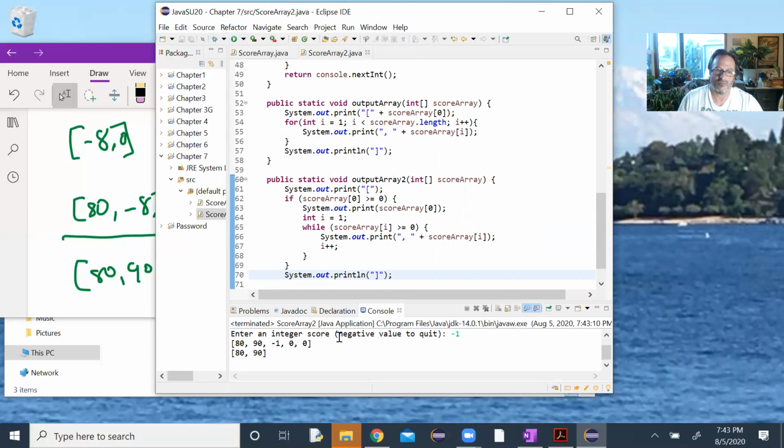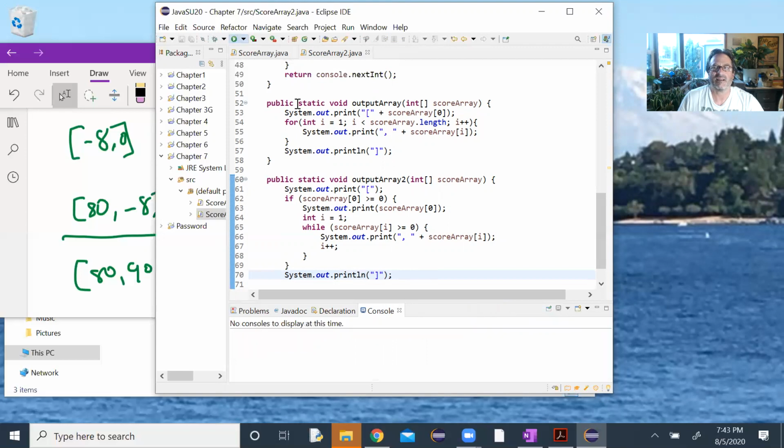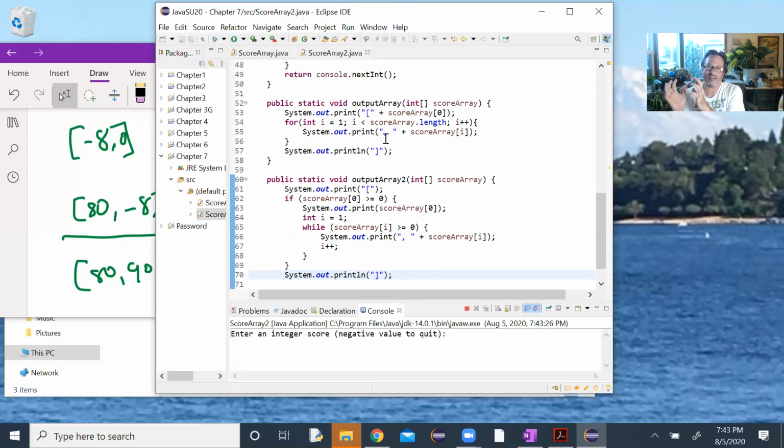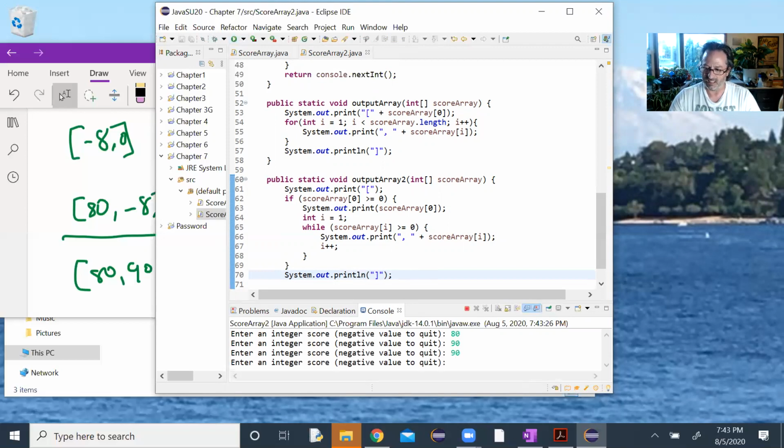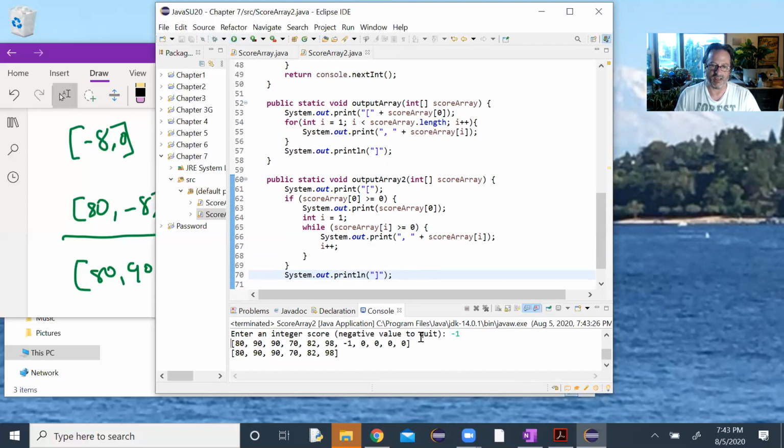80 and 90, and so it actually expanded the list. We can see it, but we're not having to see it in our second output function. What happens is that underneath our list, our array is longer, but we only need to see the data that we want. So that's what we're doing there. So 80, 90, 90, let's make sure it can expand again. 70, 82, and 98. I'll enter negative. So I'm just entering enough numbers to force it to expand again, and it did. That's the original print output statement, and then here's the new one that just prints the positive values.